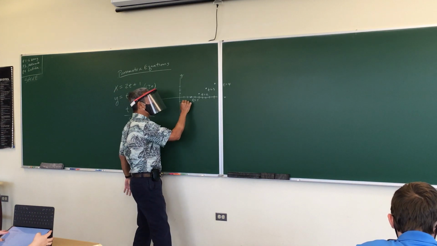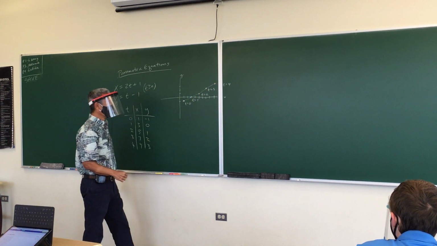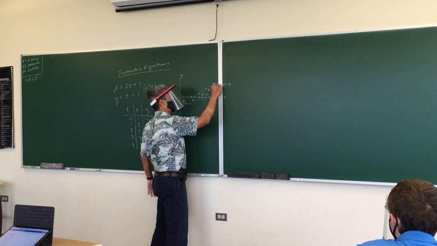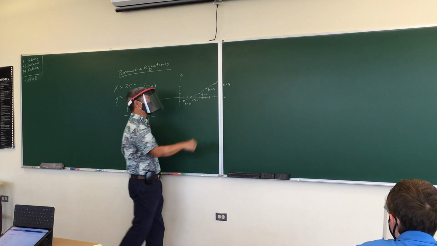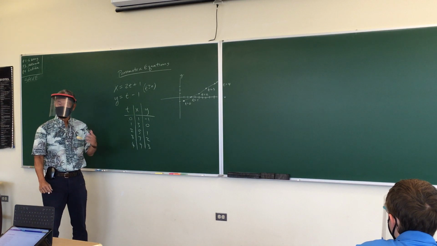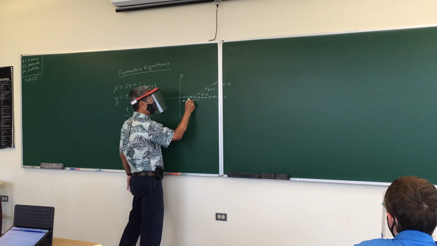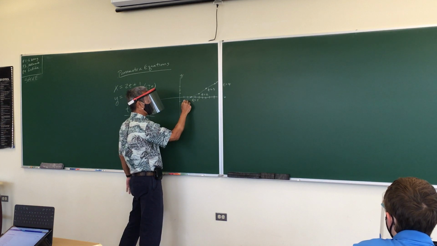Well, if we connect the dots, hey, Mr. Park, it kind of looks like a line. And then, of course, if you keep on going, it looks like it's going to keep going up. Can we be certain it's a line, though? How do we know it's a line? All we know is the particle is here at 0, 1, 2, 3, and 4. How do you know what it's doing in between? How do you know it's not doing this?